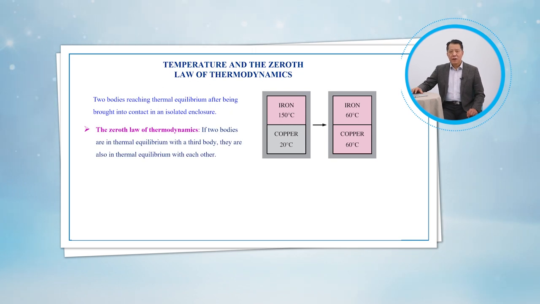The zeroth law of thermodynamics states that if two bodies are in thermal equilibrium with a third body, they are also in thermal equilibrium with each other. It may seem silly that such an obvious fact is called one of the basic laws of thermodynamics. However, it cannot be concluded from the other laws of thermodynamics, and it serves as the basis for the validity of temperature measurement.